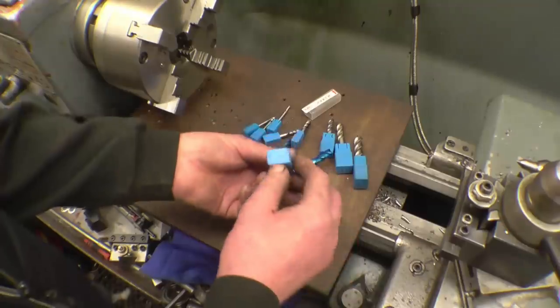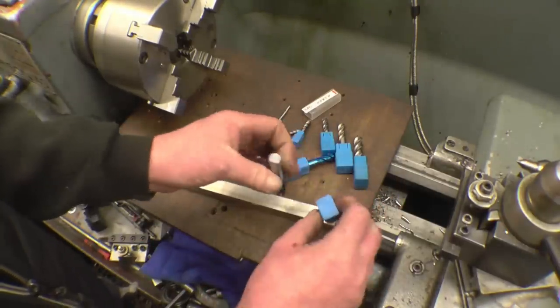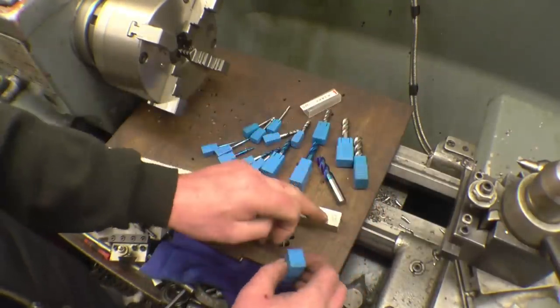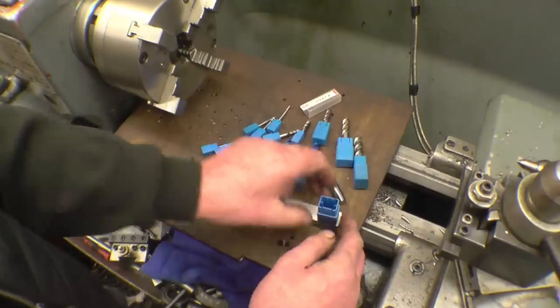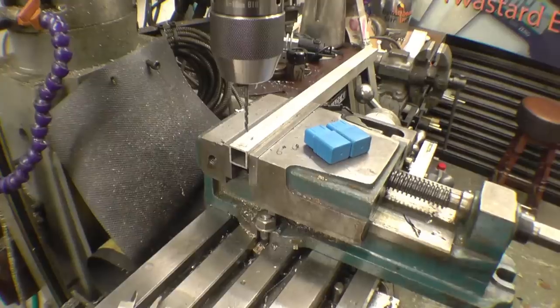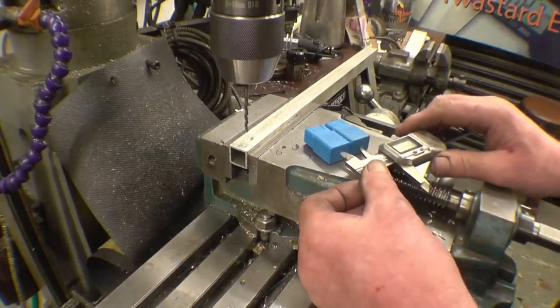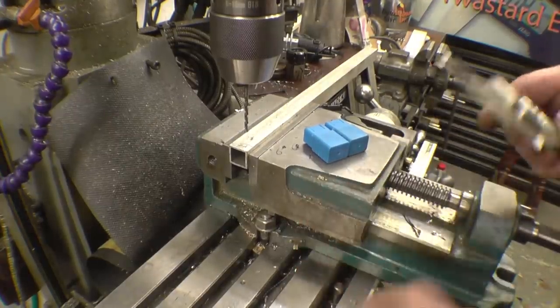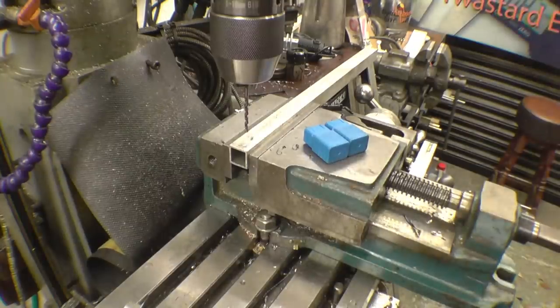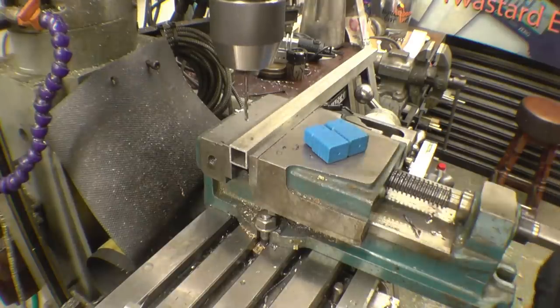Quite a simple job to do. I did try gluing them on and the glue unfortunately didn't take. I just drill a hole in there and drill a hole in there and screw each one on in turn. That noise you can hear in the background is my diesel heater running. I've turned the microphone off from automatic and set it up manually, so hopefully the sound should be a lot better this week.